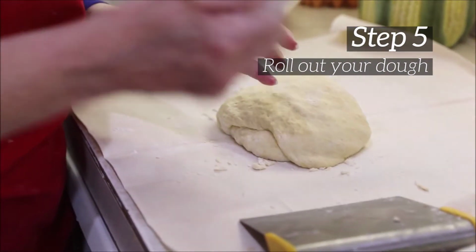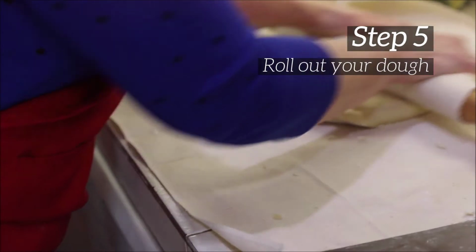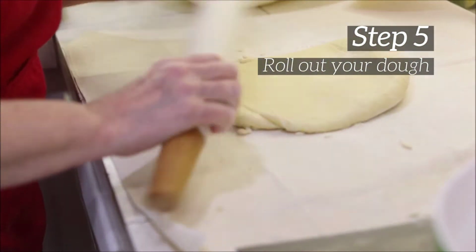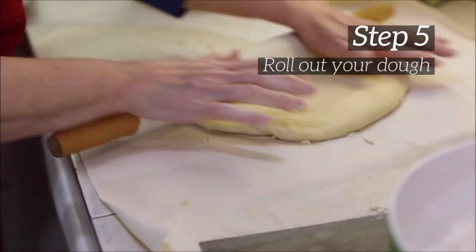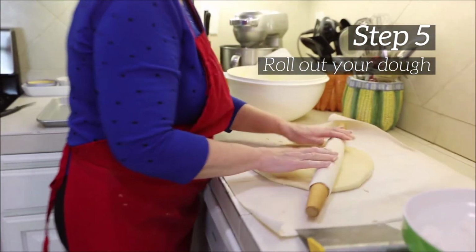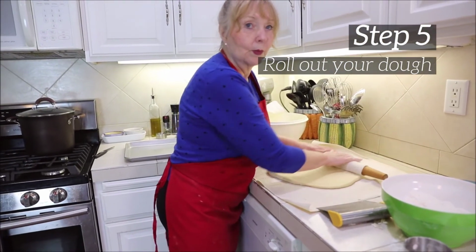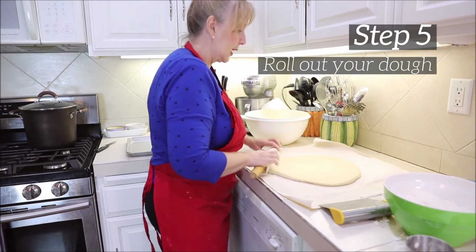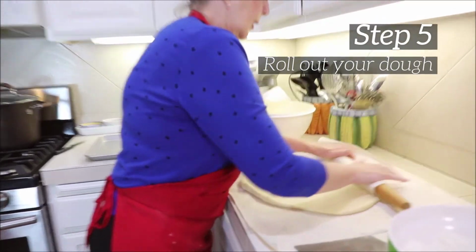I have a little biscuit cutter that I'm gonna be using. I'll show you how that works in just a moment. For this type of roll, I've done many rolls in many different shapes and sizes. But for these rolls, I'm going to be using a biscuit cutter and doing a Parker House type roll. And you'll see what that looks like.